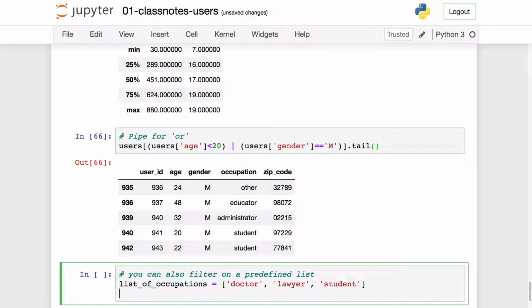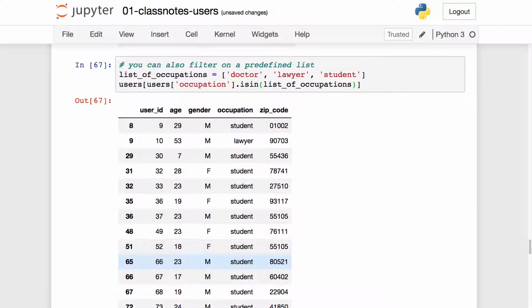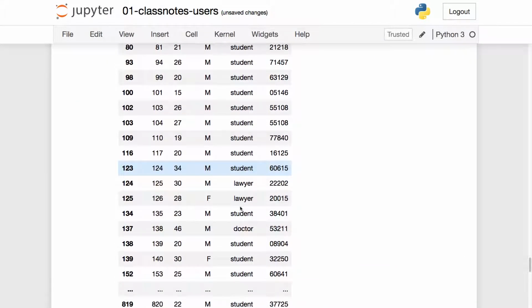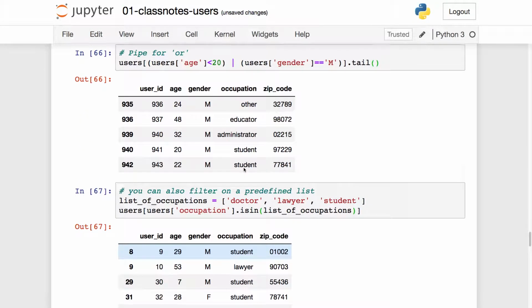And then we can filter on this using users.occupation.isin, in parentheses, list of occupations. And here it'll give the entire data frame of anybody who is, as we see, a student or a lawyer. Lots of students, a few lawyers, there's 1 doctor, et cetera, et cetera.